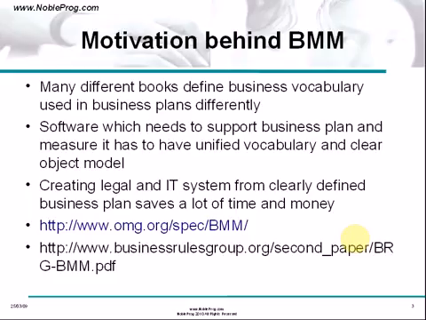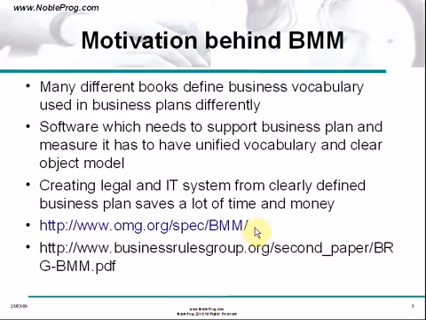Another thing, software which needs to support business plans and measure them has to have a unified vocabulary and a clear object model. It is much easier to create legal and IT systems from clearly defined business plans, and it saves a lot of time and energy. The business motivation model is defined by this document here.